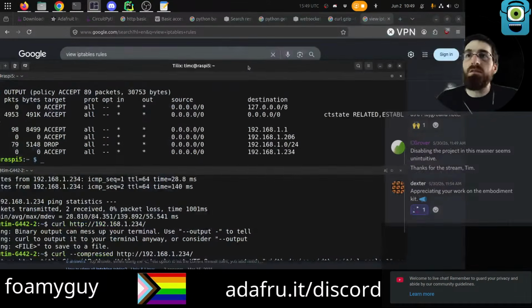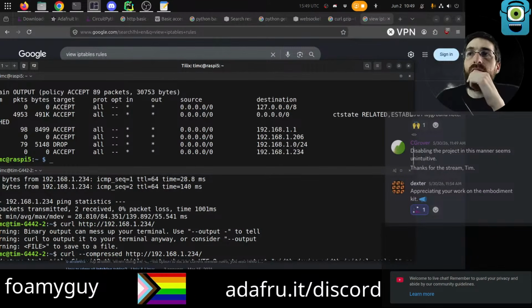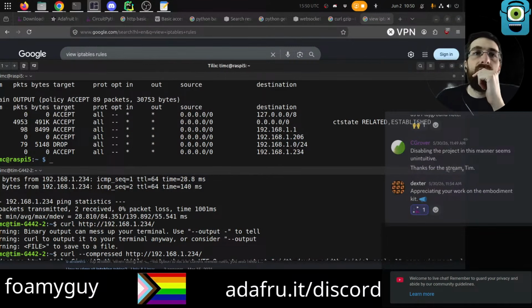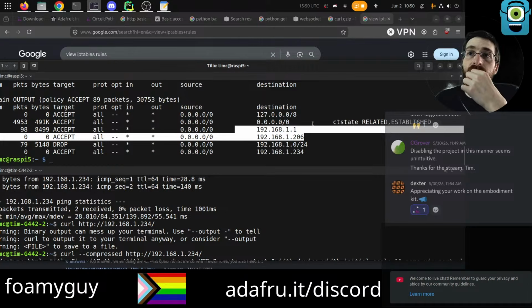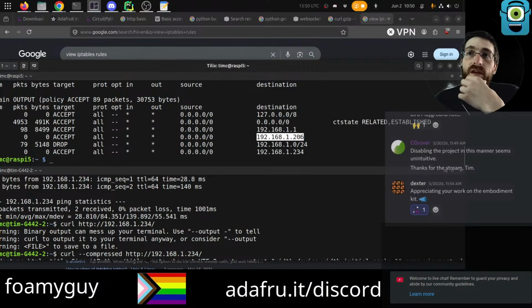I think this works in order, honestly. And I suspect that I cannot have this drop before this accept. I have this accept for the IP I want. Actually, I have this other accept for a different IP, which is no longer the IP I want, but would presumably have been used for the same thing.